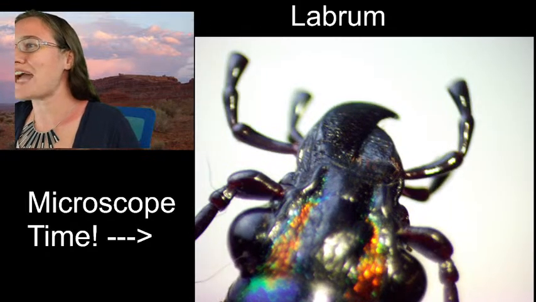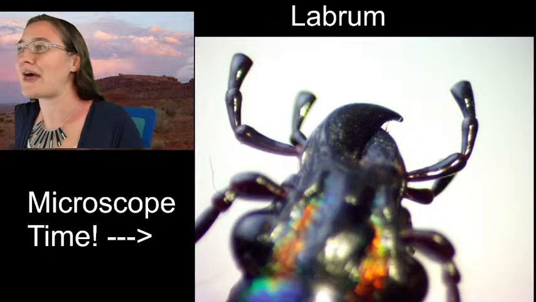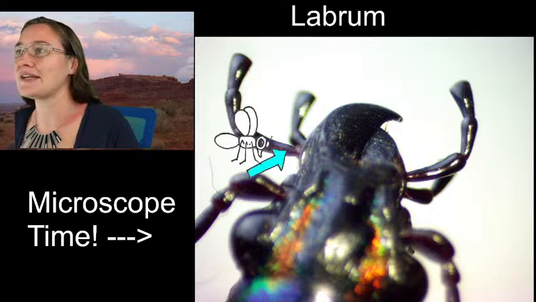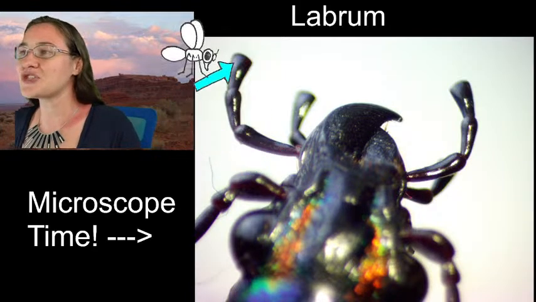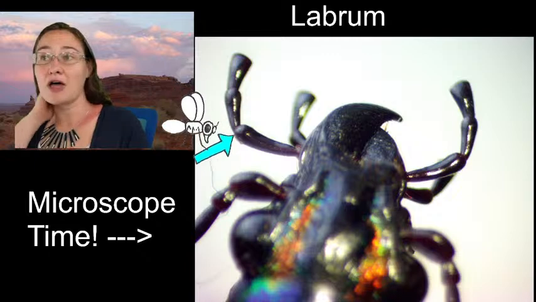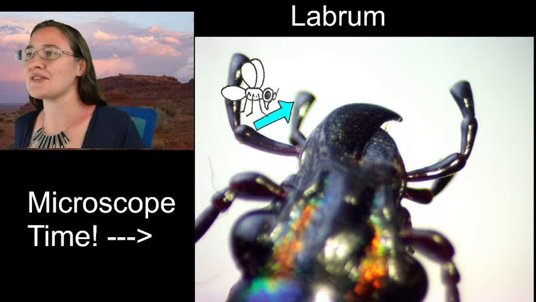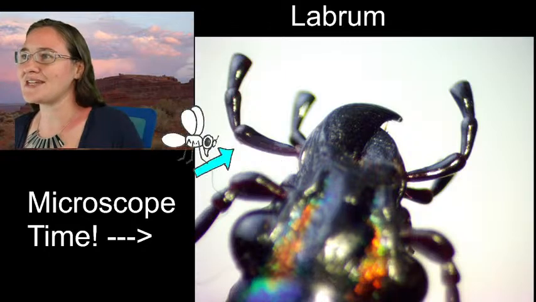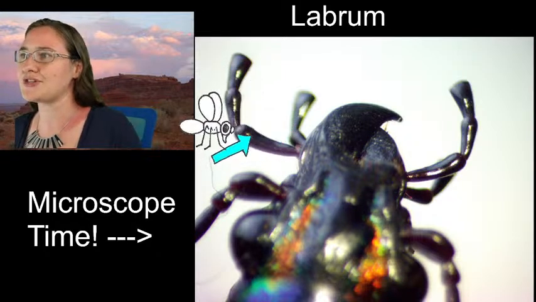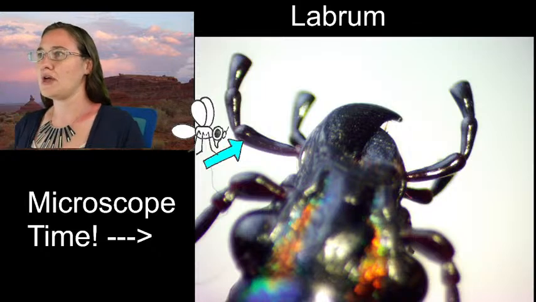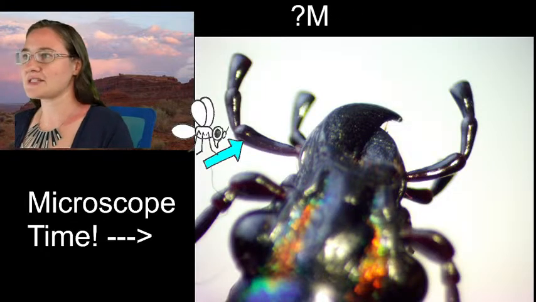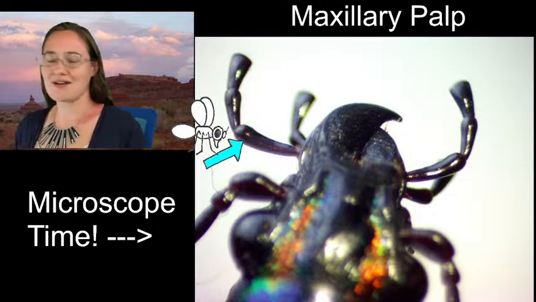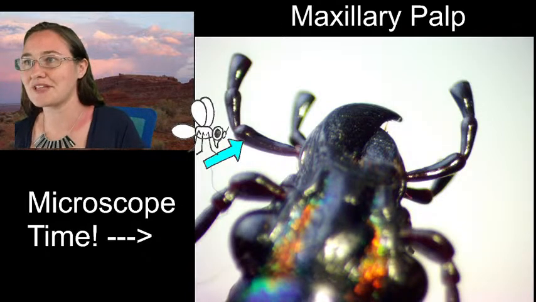All right, and then we've got maxillary and labial palps. I want to make sure I'm focusing on the left-hand side. If we look right about here, this is what we consider the maxillary palps. And then this small one in here, that's the labial palp. It looks like they've got a 3-segmented maxillary palp and a 2-segmented labial palp. Maxillary is spelled like that if you are curious to label your specimen.